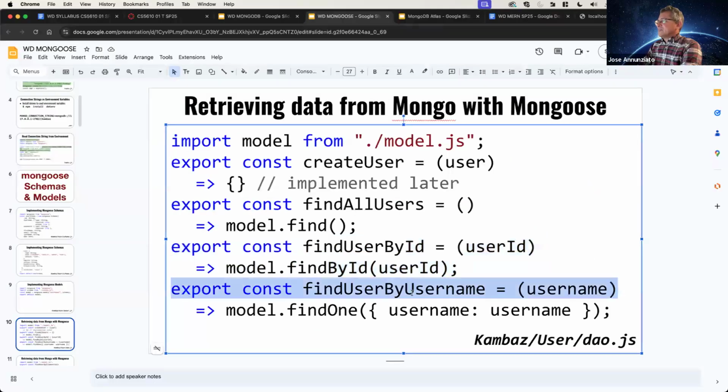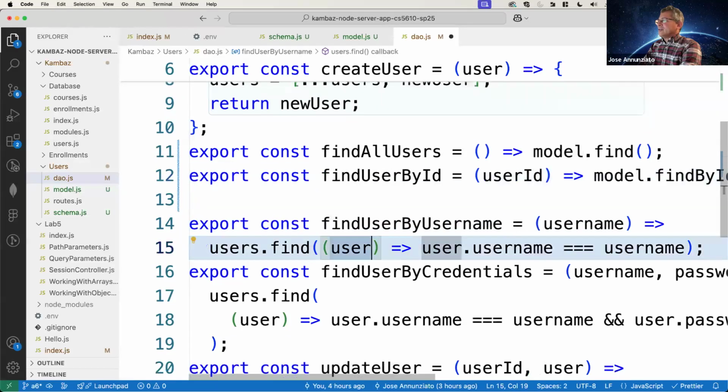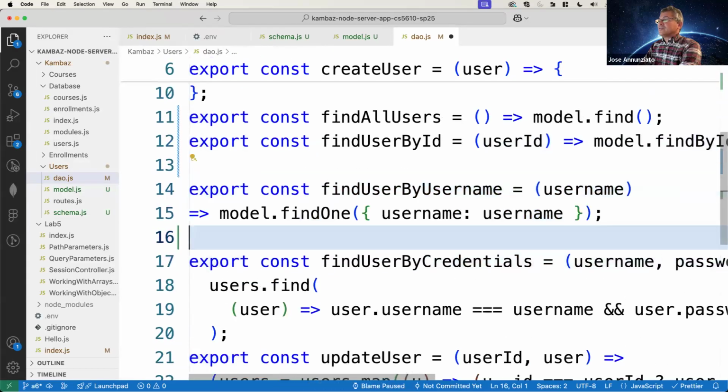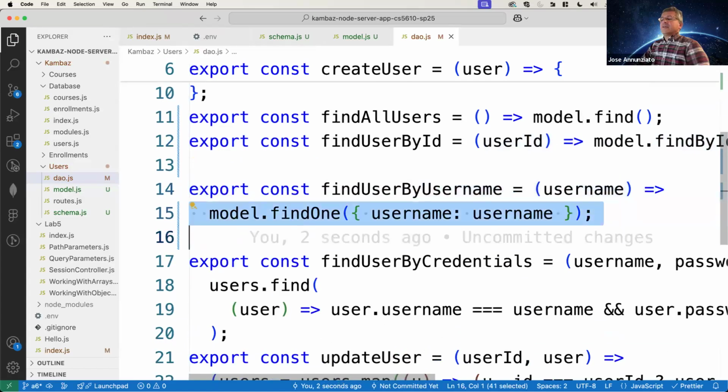And then find user by username. This is useful for identifying users that might already exist with that username. Now we know that username is unique, so if we are filtering by the username, we would typically only get one record back, one object, one document.